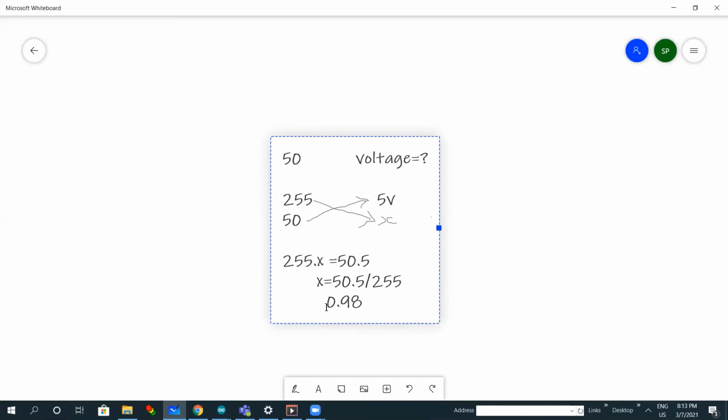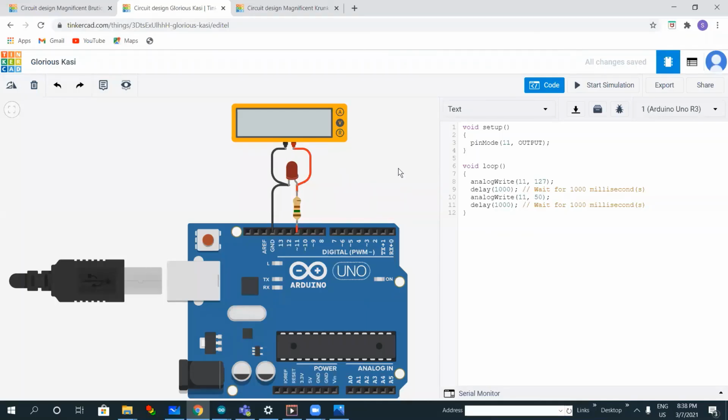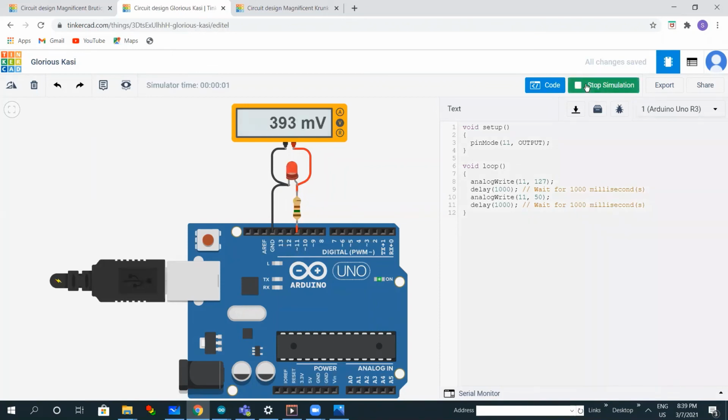And what does this x mean? x means the voltage. Okay, so the voltage would be 0.98 volts. So Arduino would supply 0.98 volt, and as we have added a resistor, the LED would glow corresponding to 0.98 volt. So when Arduino supplies 5 volt, the LED glows at approximately 2 volts. So when Arduino will supply 0.98 volt, the LED would approximately work at 0.4 volt. So let's see whether it is working at 0.5 or 0.4 volt on giving the value of 50. I'm starting the simulation. And yes, it's 0.4 volts. As you can see, 404 millivolt, that means 0.4 volt. So it is around 390 millivolt to 408 millivolt.